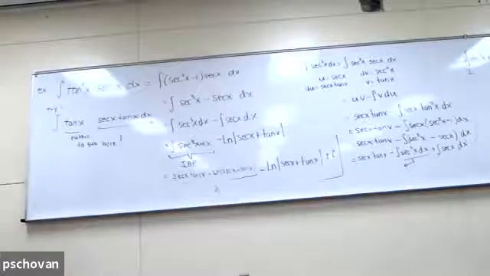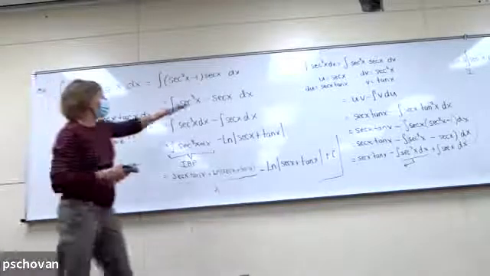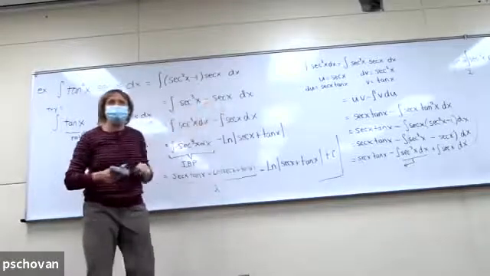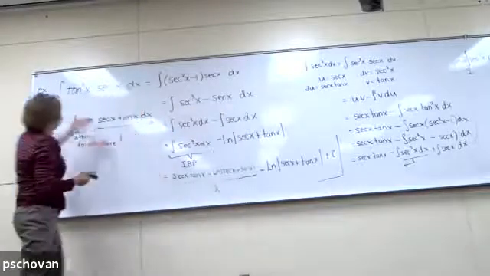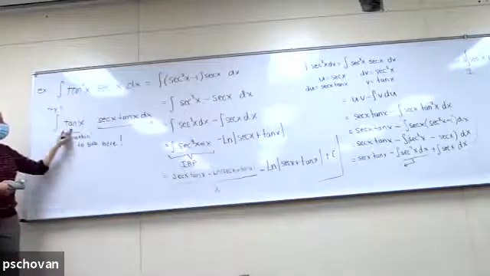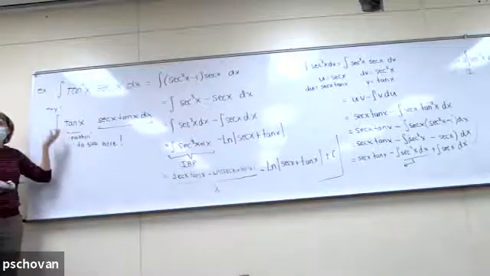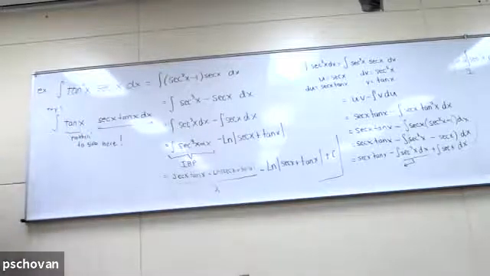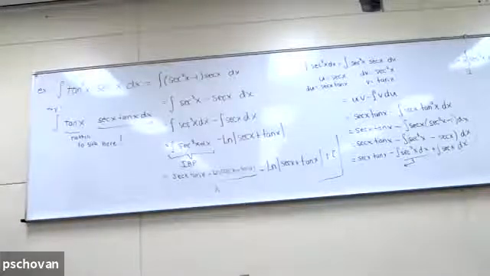But in doing all of this, it's important to know what you know and you don't know. You had to realize that you knew how to integrate a secant, but you don't know how to integrate a secant cubed. You have to realize that you can't substitute this out. You got to remember what you know. And eventually you got to know as much as I know.